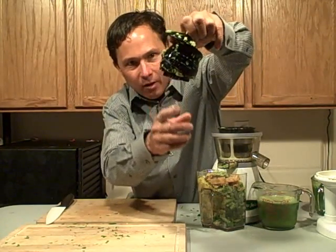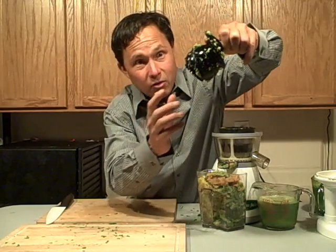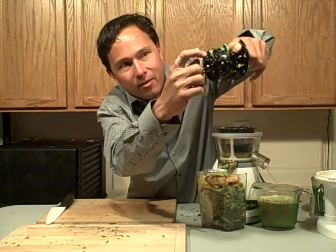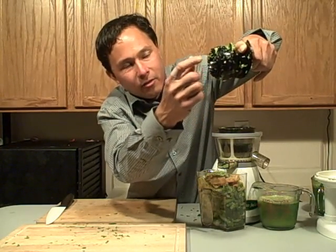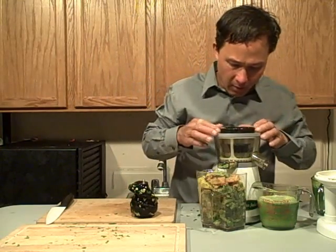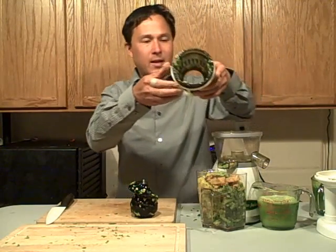Yeah, we got a few things in there. But what you're going to see if you didn't do a good job is, in the bottom here, it's just going to be lined with pulp, especially inside this little inset ring here. It'll be full of pulp. In addition, another good indicator is to look inside your screen.